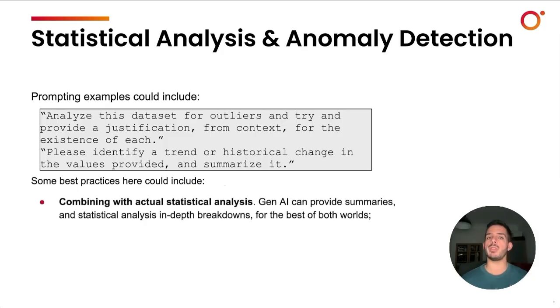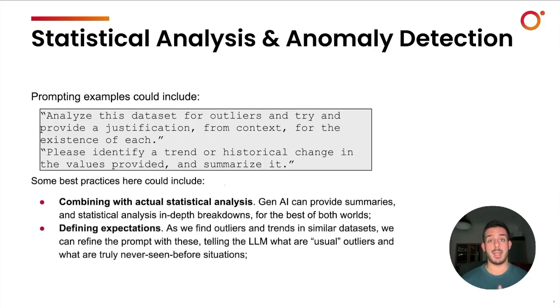So first, you want to combine this with actual statistical analysis, right? GenAI can provide summaries, but statistical analysis itself can provide in-depth breakdowns for the best of both worlds, right? You can compare the conclusions that are drawn by two types of models. And in certain cases, GenAI can draw wrong conclusions or it can ignore certain values. It probably is not going to do it, but with an LLM, you know that there are hallucinations and others. So GenAI is a little bit different. It can provide conclusions and it can tailor to the context, which statistical models can't, but then statistical models have a depth that GenAI doesn't, right? So using both models, if you have them available, is what you should do in order to have those two perspectives that you can then reconcile.